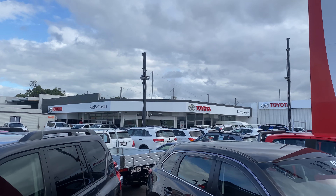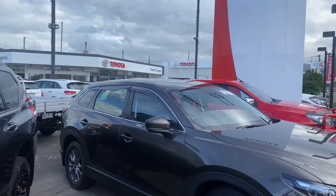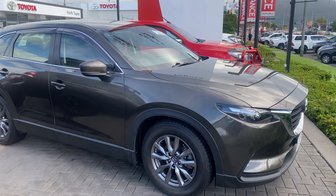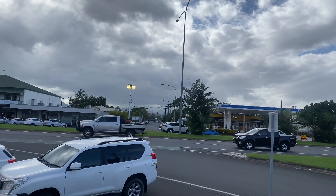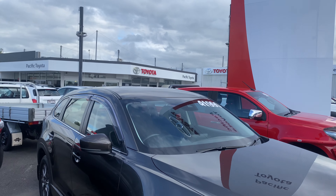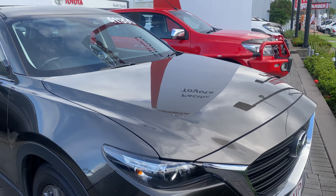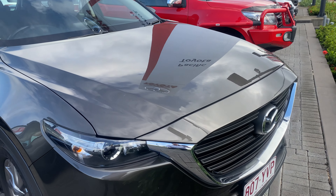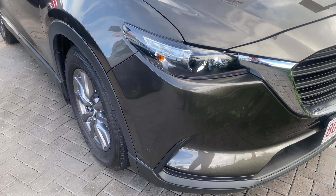We've got our showroom just there — you can see the doors are open, we take all our photos in there. The car is ready for sale right now on our front point on the busiest street road that goes in and out of Cairns. Very presentable and definitely won't last long. I'll go over the whole car with a fine tooth comb to show you the condition and point out any marks I see. We'll start off at the front.